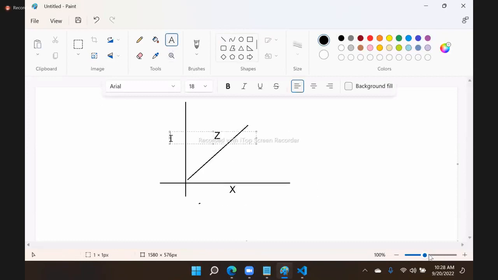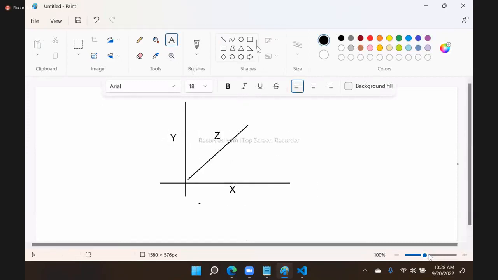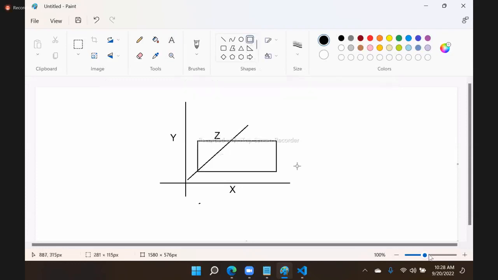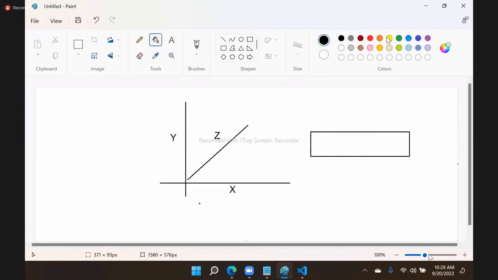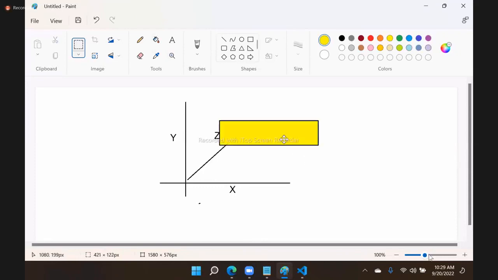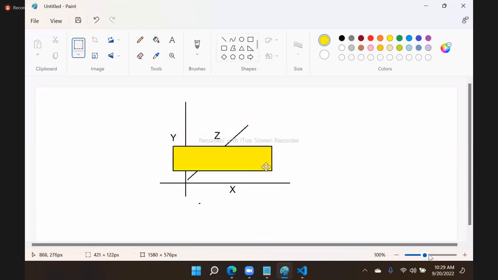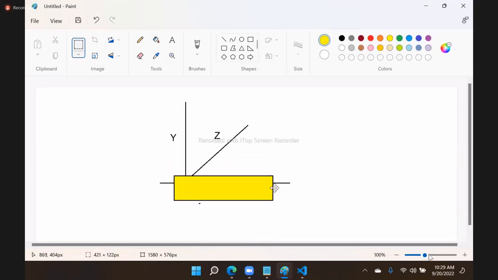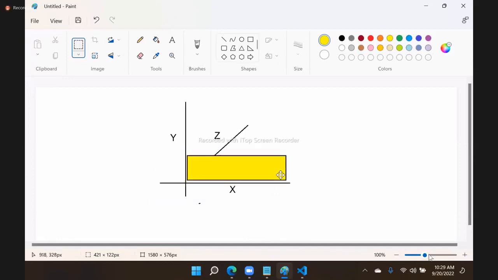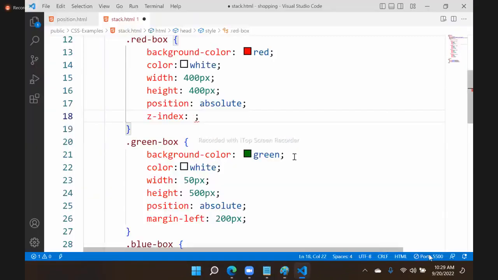Z index means, suppose I kept some container here, filled with a color, and I am taking this and keeping it on top of others. But I want to send this behind this line. Right? It is coming on top of this, I want to send it behind. That means I need to use Z index here. I can send it back with Z index. That's important.